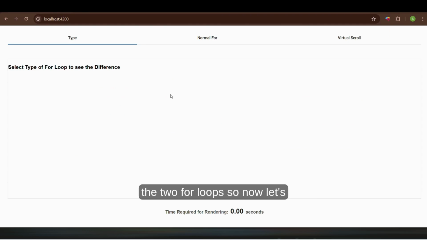So now let's consider the demo working application. It has a selection for the normal for loop and virtual scroll for loop, and a viewport height, and this will display the list items and the time required for rendering.